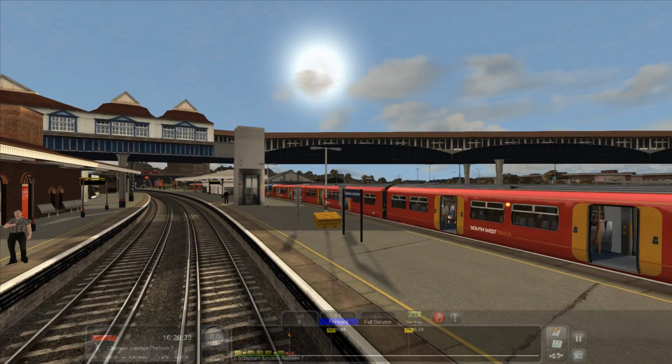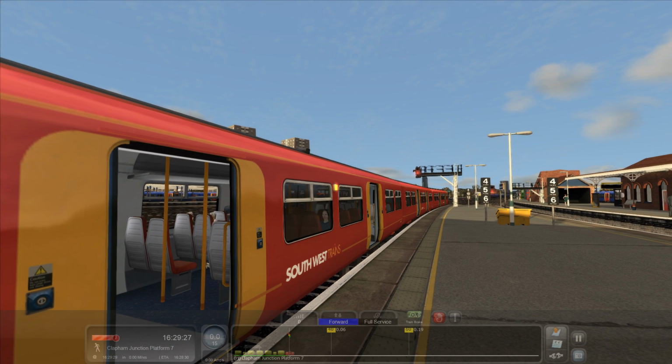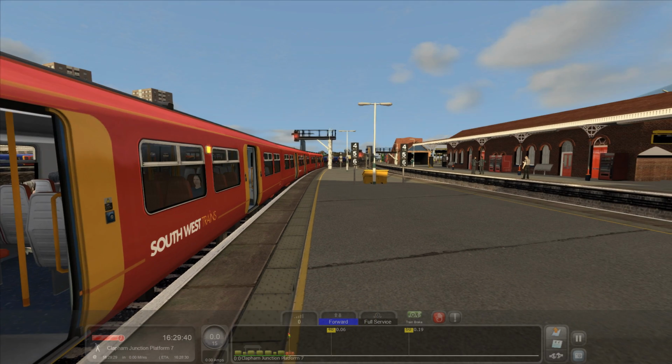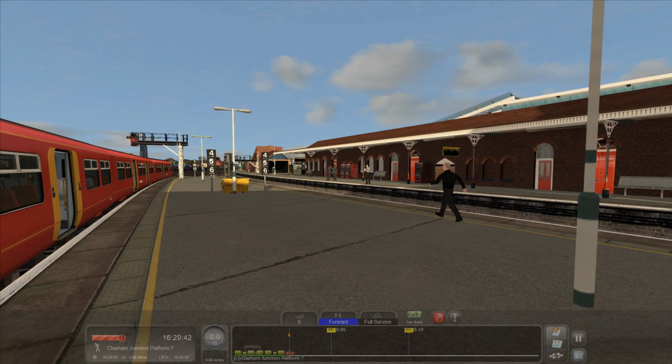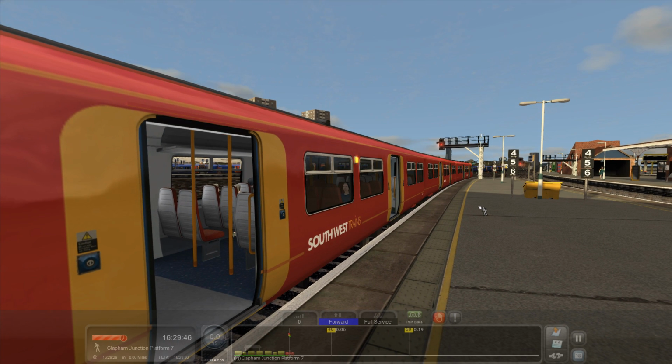Well, I'm not too sure about the differences in stability here at Clapham. It feels exactly the same to me. Maybe it feels a slight bit better, but 64-bit is not going to eradicate low FPS areas. Damn, that noise hit me in my right ear there. It's not gonna eradicate these problematic areas. It might just handle it better. You might not see any visual change, but under the hood, it's handling it a lot better.